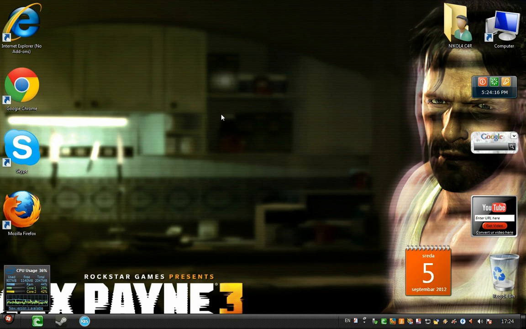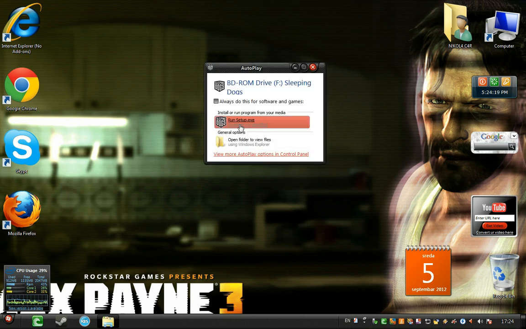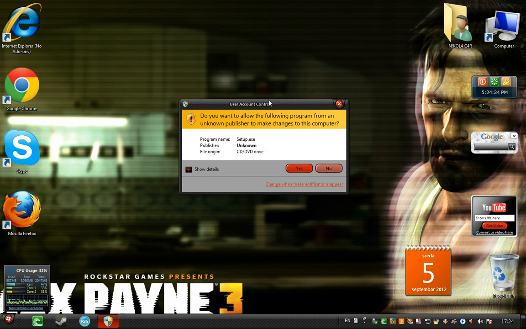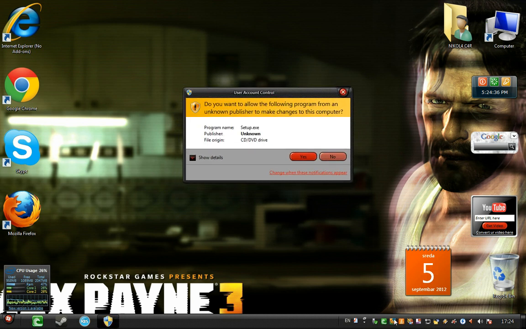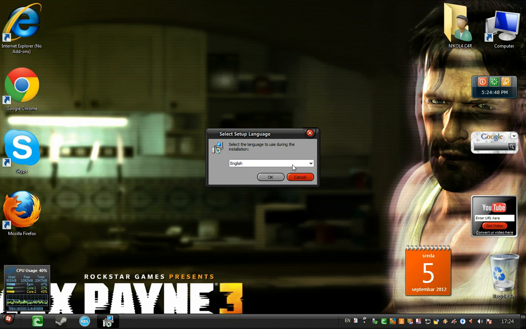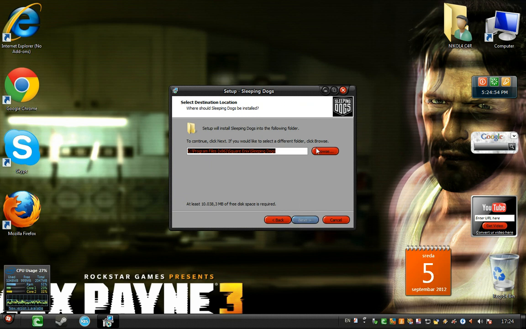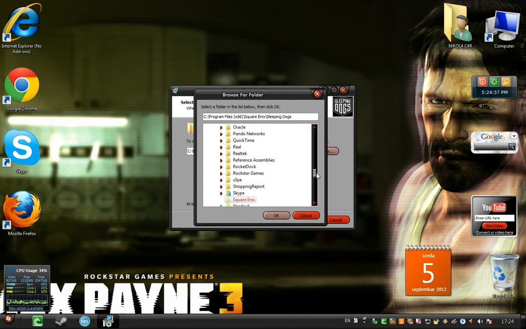First, I'll tell you to note that one file from the second disk, in the crack, you cannot play without it. I think it's called that file, but it has a virus, so whenever you want to play Sleeping Dogs, you need to turn off your antivirus, or you can download that file from Google or from the internet and put it in the folder. If you don't know where, I will send you the link, and you just copy and paste it to your Sleeping Dogs directory.